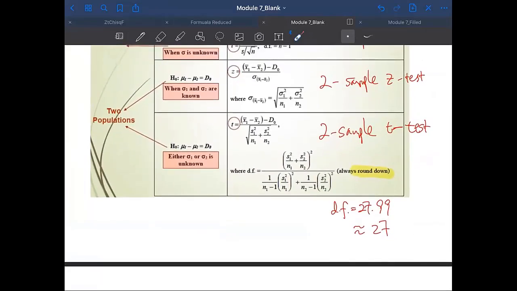Okay, but if you did watch my video, you probably remember there's a way to check whether your calculation is correct or not, because there's a lot of numbers going on here, right? How do I check to make sure my degrees of freedom formula has been used properly, whether I plugged in the numbers correctly? Do you remember there's a rule of thumb I told you guys in the slides? How do you check? Do any of you remember? N1 minus 1 and N2 minus 2. Oh, I mean N2 minus 1.